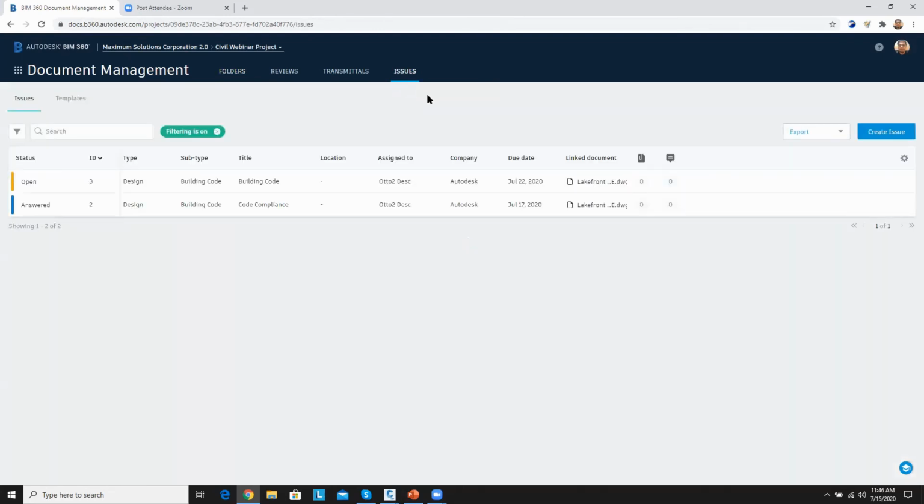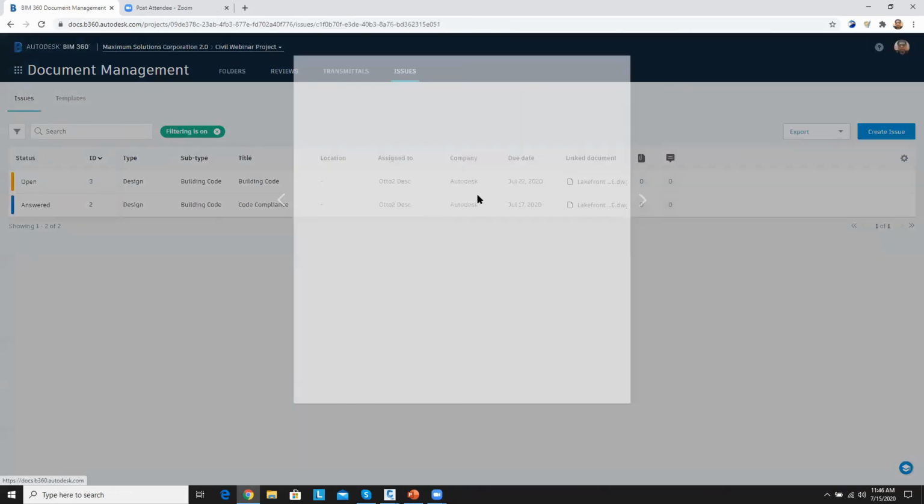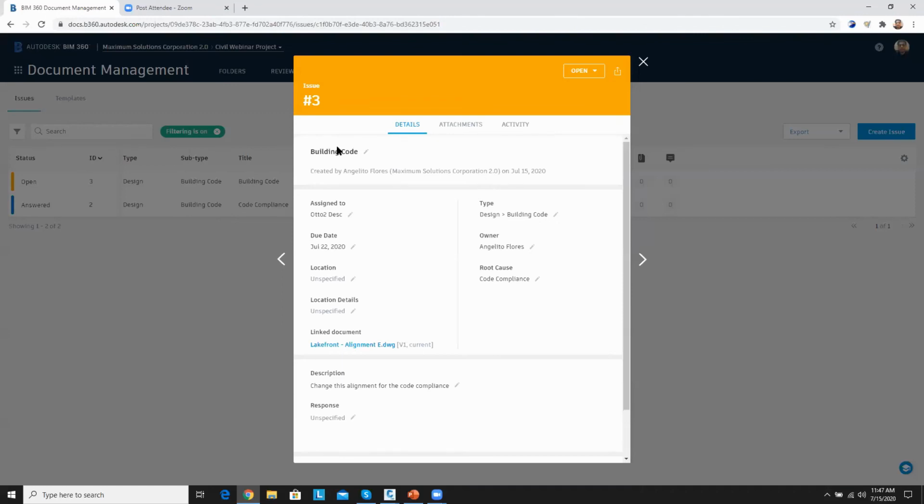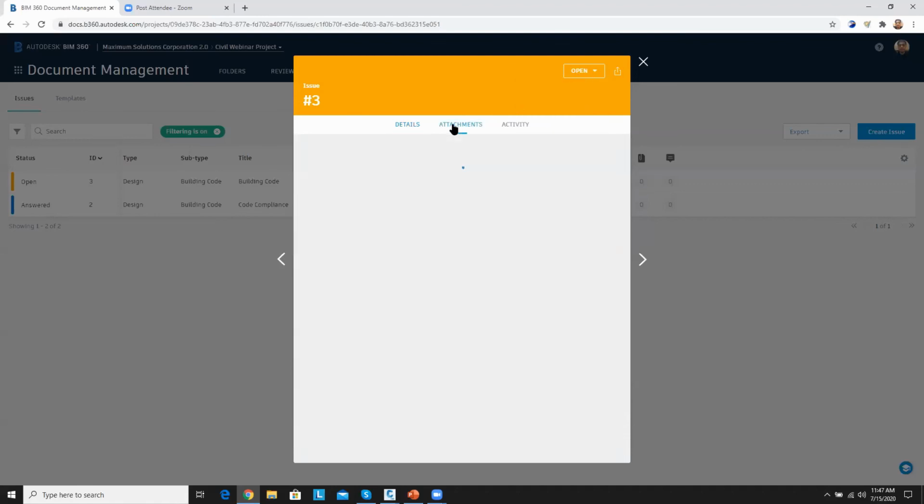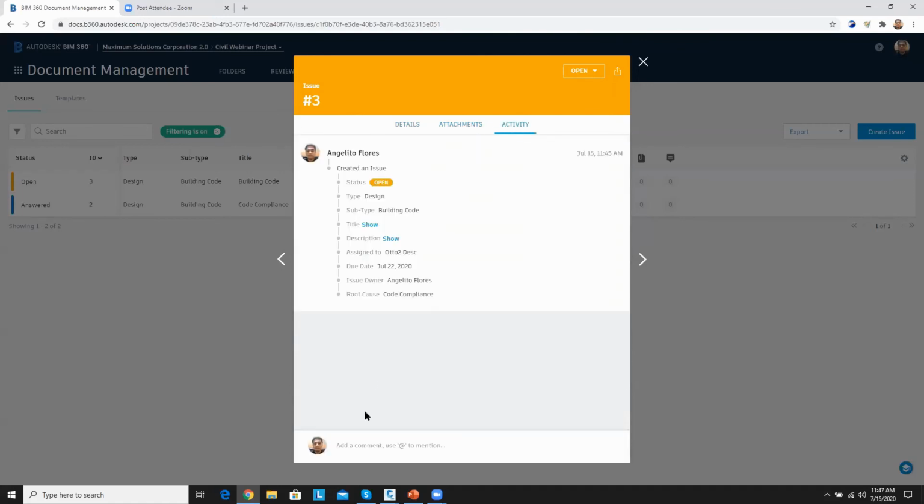So here, under my issues tab, I can see all of the issues that are being created by different persons, since I'm the project admin. Also, I can mark an issue as answered, closed, or void, and I can attach files if I have one. We can also do some chats or comments under this issue.